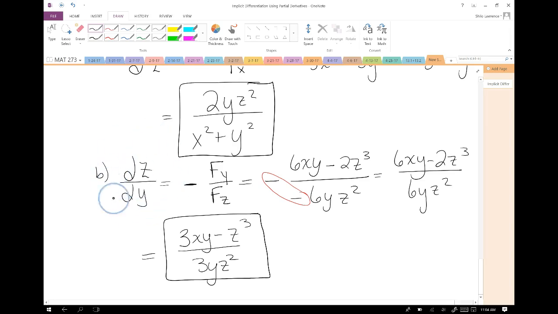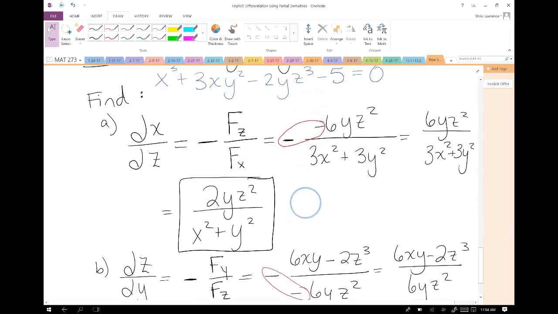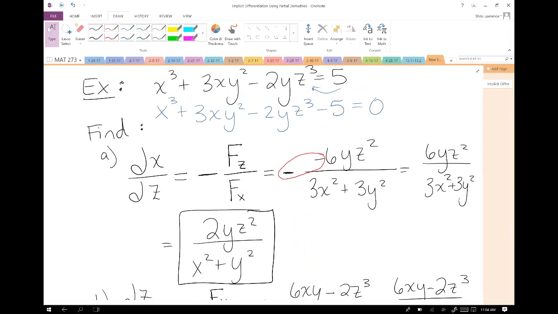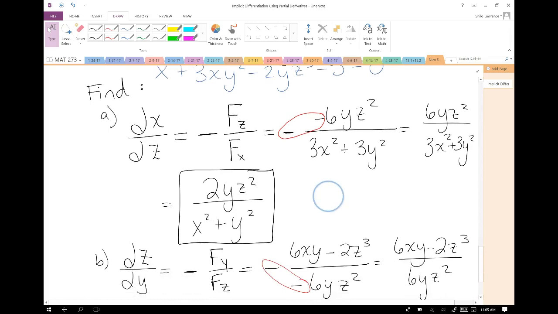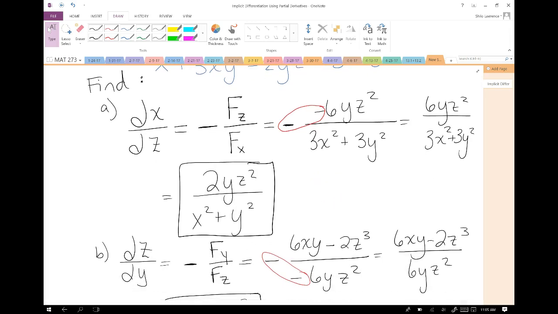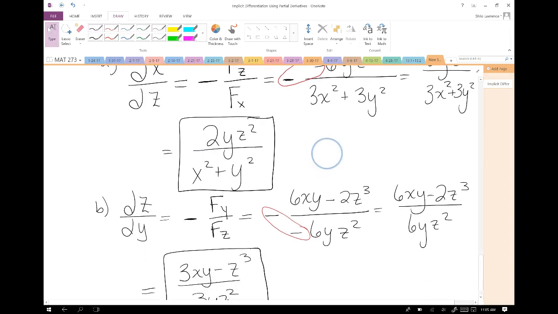So we can do implicit derivatives for these functions of several variables that are given to us implicitly. We always want to create that capital F function first by pulling everything over to one side of the equation. And then to get any implicit derivative, we just negate and flip, and we can do individual partial derivatives. And it's that simple. Then just try to clean it up a little bit and see if there's anything in common between all of your terms that you can cancel.